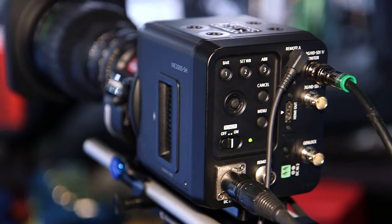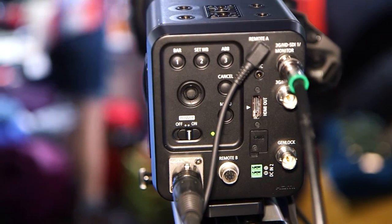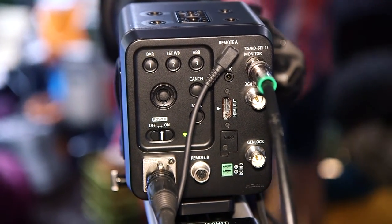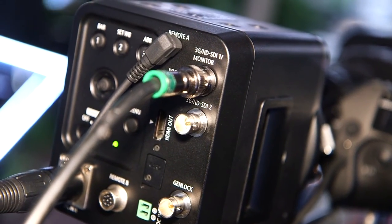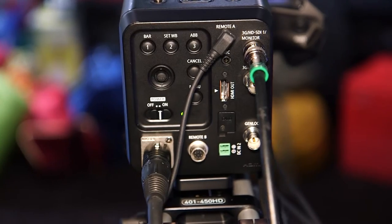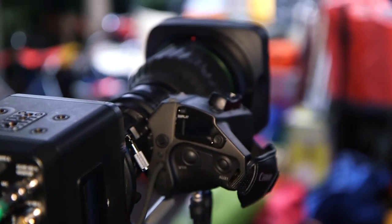And then we have an HDMI output. It's basically just an uncompressed 10-bit signal. You can do log, you can do our YDR, you can do our EOS standard. And then it's on the end of the recorder. So if you use an Atomos, you get ProRes, you get DNxHR, so you've got Avid and Apple covered. If you use an Odyssey 7Q, you can do different versions of ProRes and things like that. So it's really just an uncompressed signal. It's not raw, it's just not doing anything. It's just giving you the image right off the sensor.